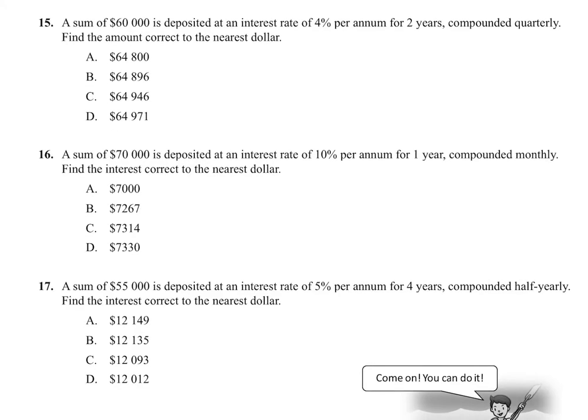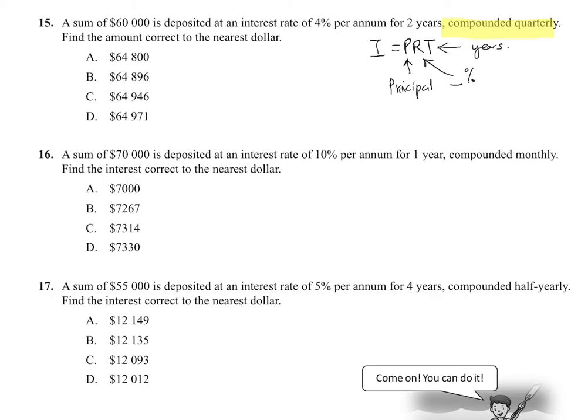And when it comes to the questions related to the money that you keep in bank, meaning compounding interest rates, we have to remember two things. In Form 1, we learned that if you want to use simple interest, the formula is I equal to PRT. P is the money you put in, the principal. Rate is the percent interest, and time is normally in years. So that would be simple interest.